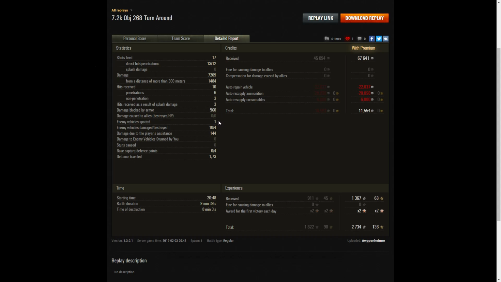He spotted 1 enemy vehicle, the Batchat 15555. He damaged 10 of the enemy, killed 4 of them, and did damage assistance of 144 hit points. He managed to get 4 defense points by hitting enemy tanks whilst they were in the cap area. And on the credit side, he earned 67,641 credits. And after repair, ammunition, resupply and consumables, he took away 11,554. He received 1,367 XP times 2 for the first victory, got 2,734 experience points to take away.